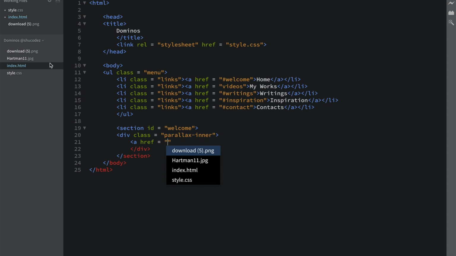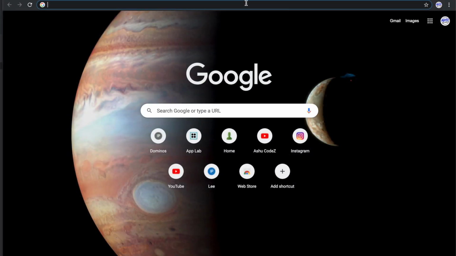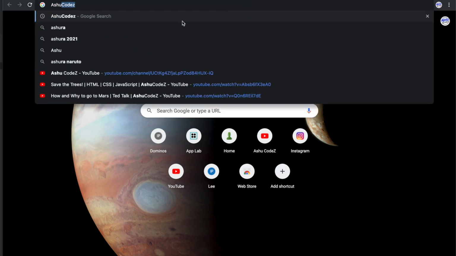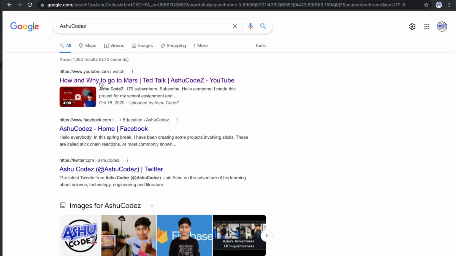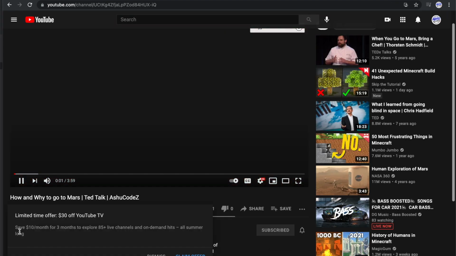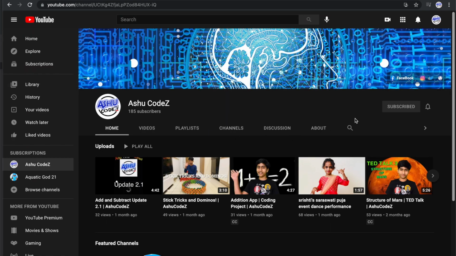So basically when we click on this download5.png, where are we going to go? So I'm going to go and search up Ashucodez, and let's go into highlights over here. Okay, I want it to be led over here.